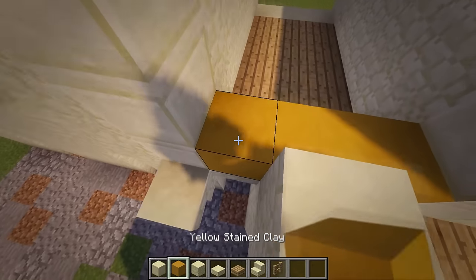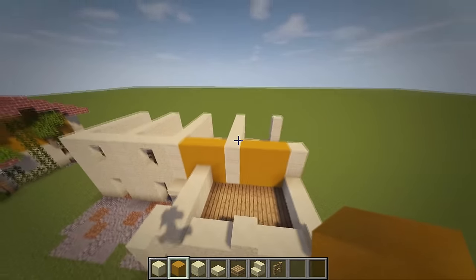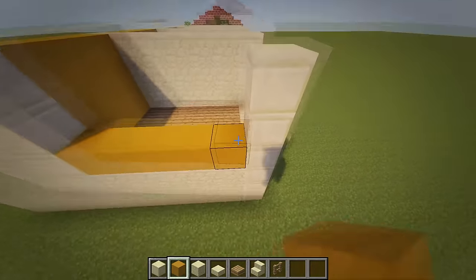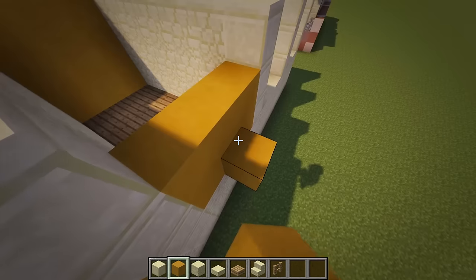So this one we can do in yellow if you wanted to. It's really up to you though. If you think the yellow looks horrible, then take it out. And you might do. I'm not that keen on it, to be honest. It looks good in Conquest, which is the texture pack I designed this building in, but I'm not too sure if it looks good normally, unfortunately.